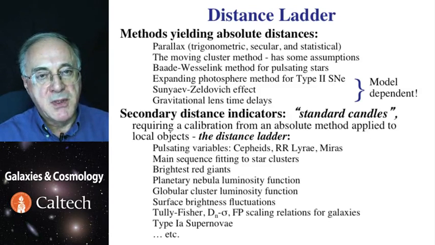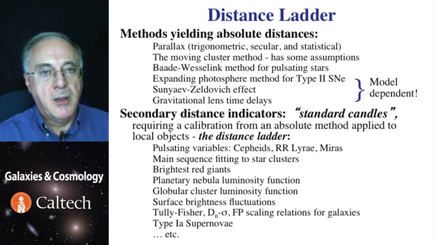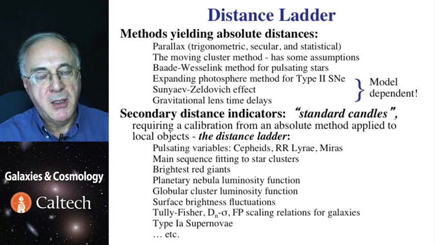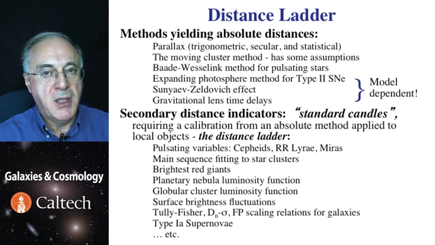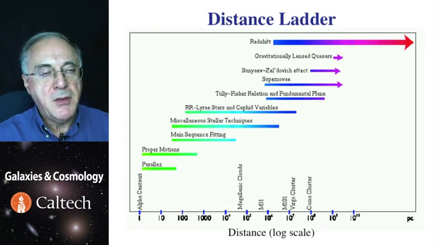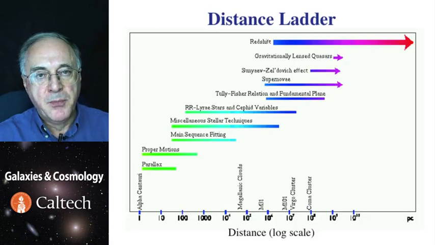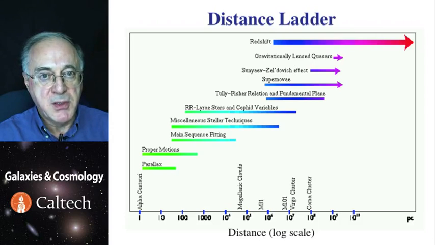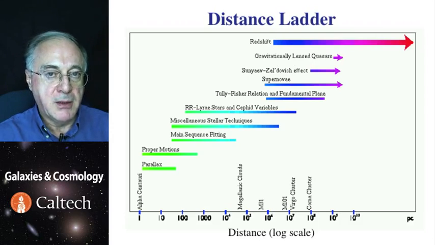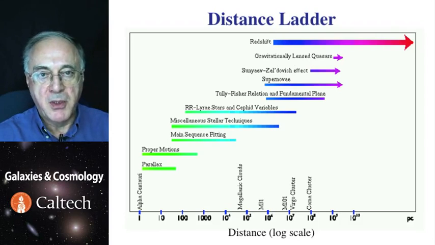The other kind of distance indicators are secondary ones, which require calibration from somewhere else. They can be used to measure relative distances, say fainter objects must be further away, but their zero point has to be obtained from something else. And there are many of those, both using stars and galaxies, and we will address them all. So here is schematically what the distance ladder is like. Each method operates in a certain range of plausible distances. Hopefully it overlaps, in part at least, with another method which then can reach deeper, and so on. That is what we call the distance ladder.